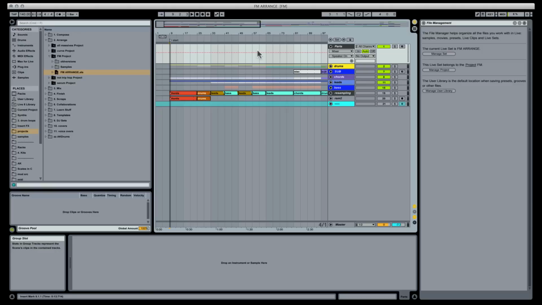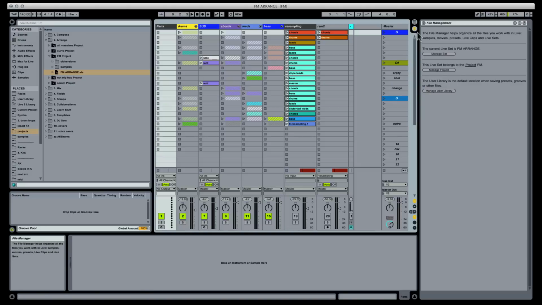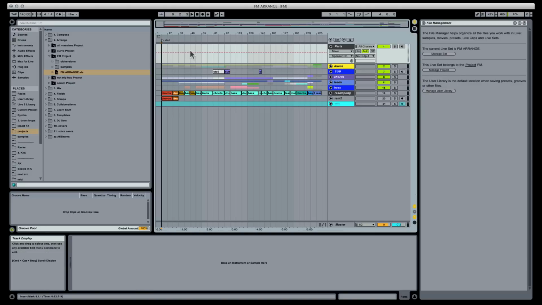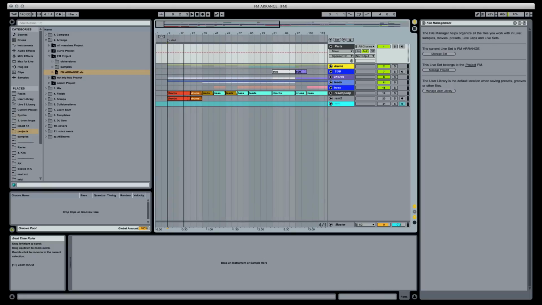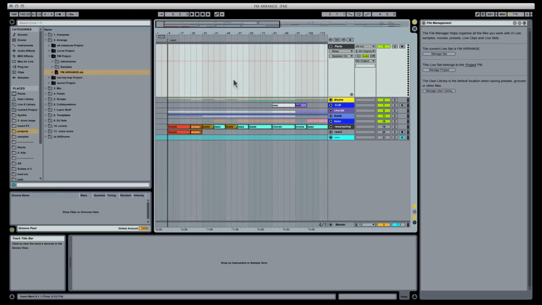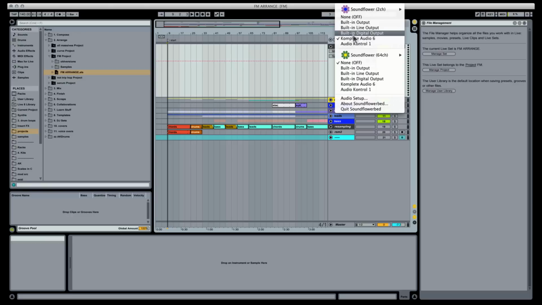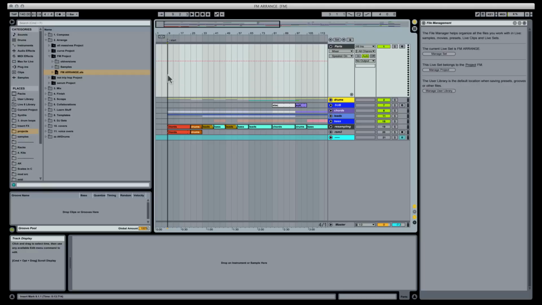Alright, so off camera I have taken all these clips and put them into an arrangement, basically just by launching different scenes. But I haven't listened back, and I haven't actually labeled the different parts of my song, which I like to do with an empty MIDI clip across the top. So we're going to listen pretty much through the whole track, and while we're listening I'm going to make note of where the sections change. This takes a little bit of extra time, but it's totally worth it so that you can grab loops of your sections and work on them as individual parts.